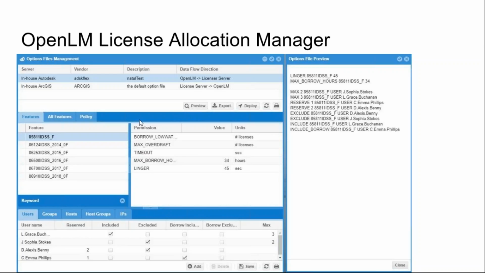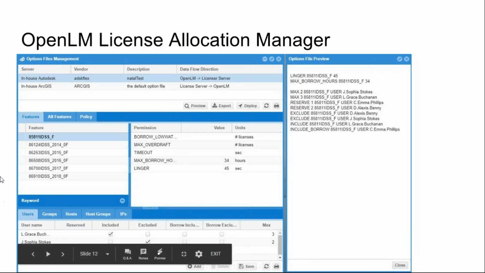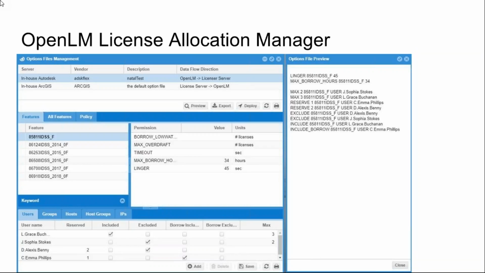So what the OpenLM Allocation Manager allows is for you to, well, let's take a look at it. We can see that I chose a feature. On the bottom, I see the users that I chose. Some I reserved licenses for, some are included, some are excluded, some are excluded from borrowing.